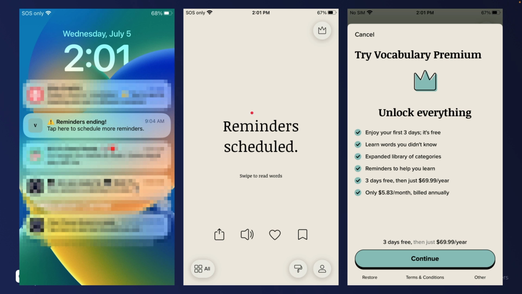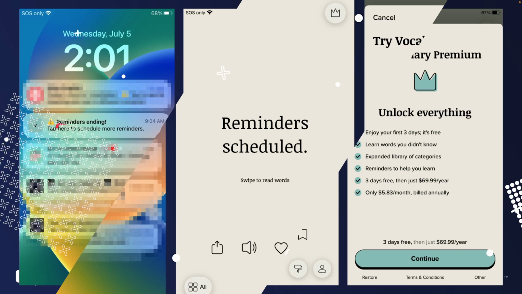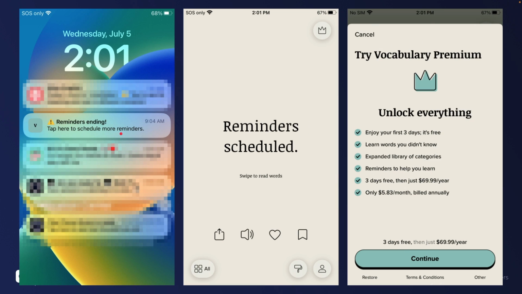Now, one time I did notice they did send me this push notification, reminders ending. Now, for an app where I'm completely reliant on getting my word of the day, I'm like, whoa, I don't want this to end. So I tap here to schedule more, and I'm sure it doesn't do anything. So I tap this, and then it says, hey, reminder scheduled.